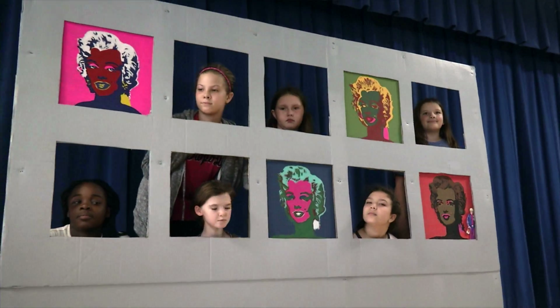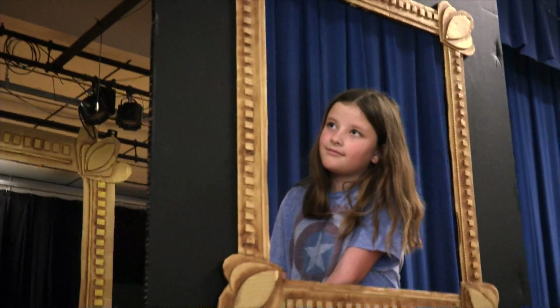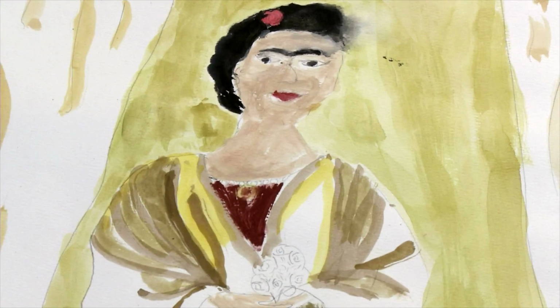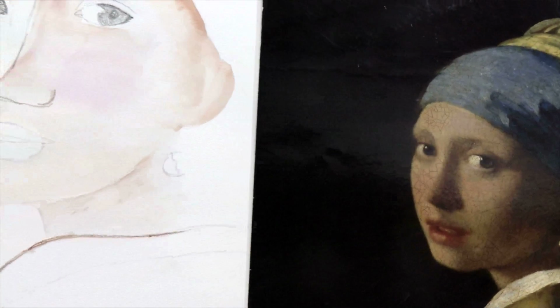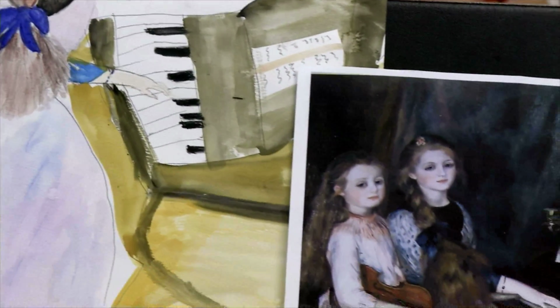I think the audience walks away with a very rich sense of what the arts are all about. The students in our art-focused classes have chosen to be an art focus. They could have chosen drama, dance, any number of our music focuses or video, but these students wanted to have art for an extra hour a week on top of their regular art class. So they're artists at heart, quiet artists and loud artists. We've got a whole range of students, and they're very into art.